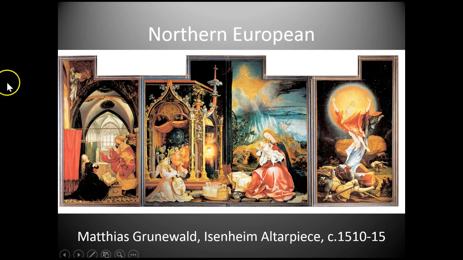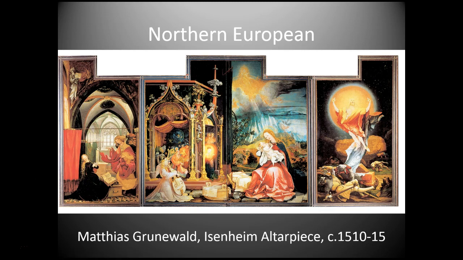I'm sorry, I meant to be talking about this portion of the altarpiece when I was talking about the psychedelic colors and the distorted figures here that he's playing around with. Obviously we see the Annunciation scene here. And we also have this really beautiful figure of Christ. We'll look at that in more detail as well.